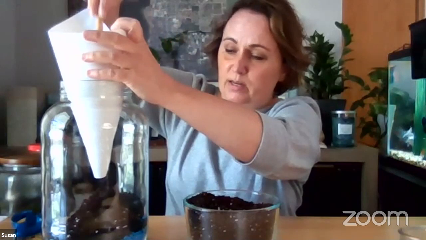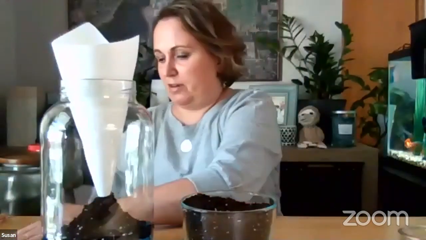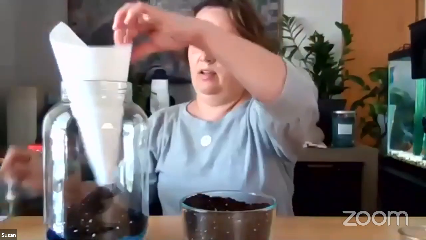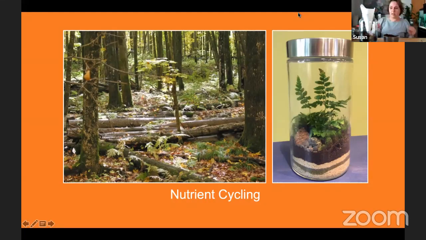So the soil, I just wanted to chat about this while I'm filling some soil in here. This is the source of our nutrients for our plants. I mentioned that we were going to talk a little bit about nutrients. Our plants need quite a few minerals and other things to grow, but a couple of the really important things are carbon and nitrogen. The carbon they get from photosynthesis. We think about photosynthesis as making oxygen for us to breathe, and that's certainly true. But plants also use the carbon dioxide they're taking in to make carbohydrates, and that's part of how they grow.